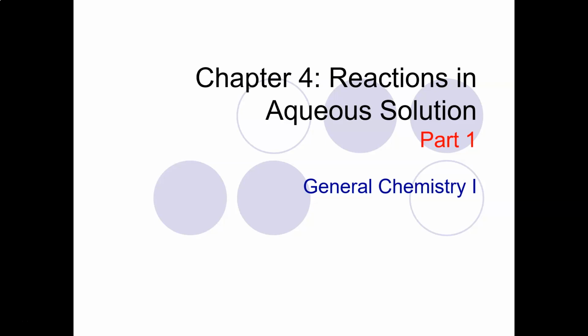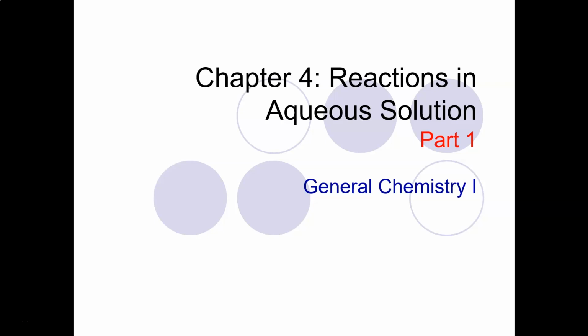Remember, balanced chemical equations are just like recipes. We use those 3 unit factors to do some math, converting between atoms and grams and moles and grams to grams, all kinds of things. So in Chapter 4, we're going to pick up right there. We're going to learn some new categories of chemical reactions. We know 3: combination, decomposition, and combustion. We're just going to add some more to that.